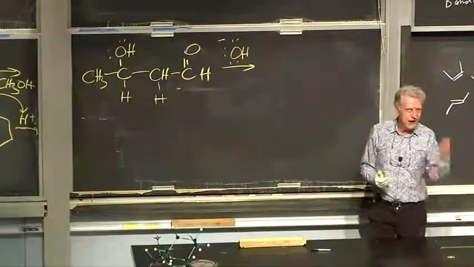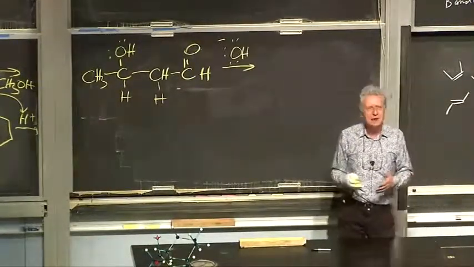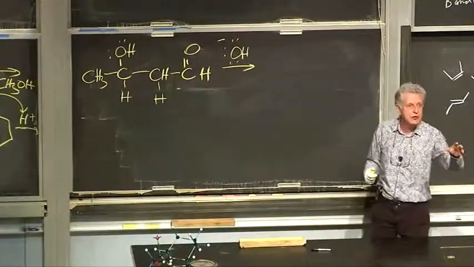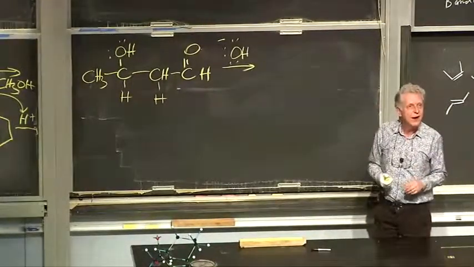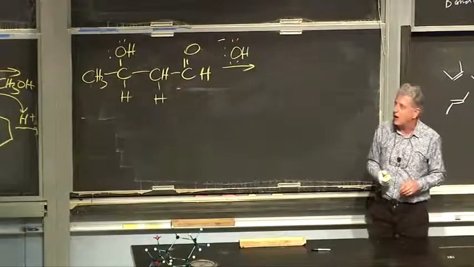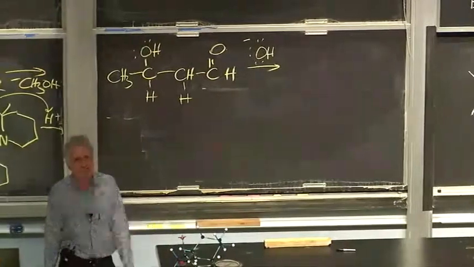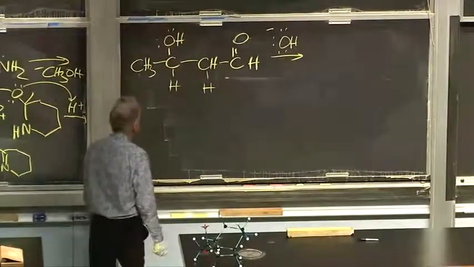Normally, going back to chapter 8 and 9 and 11, I guess, remember we dehydrate under acidic conditions because we want to turn the OH, which is a lousy leaving group, into water, which is a good leaving group. And in this way, through E1 mechanisms, we make the double bond. Or we turn the OH into a good leaving group, like a halide or a tosylate, toluene sulfonate or something like that, which then can eliminate by E2 mechanisms. Here, this is not what is required.